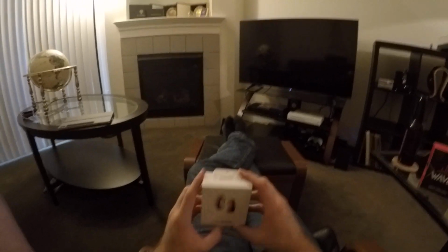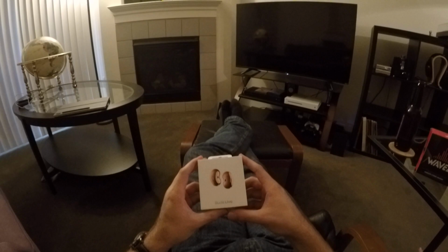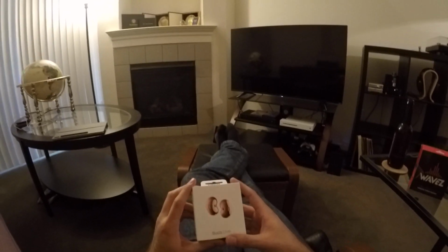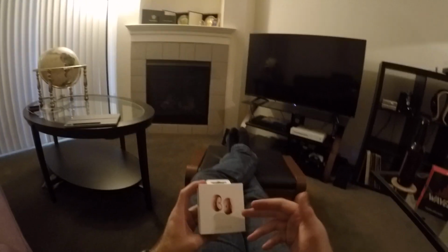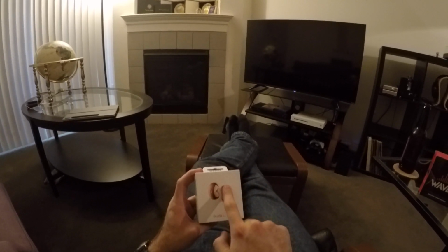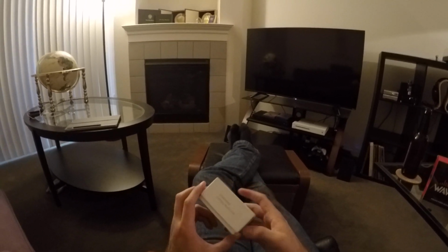So these are his pair of Samsung Galaxy Buds Live in Mystic Bronze. So it's basically a copper color, and they look like kidneys or kidney beans. I like the idea that these are noise-canceling kidneys, though.